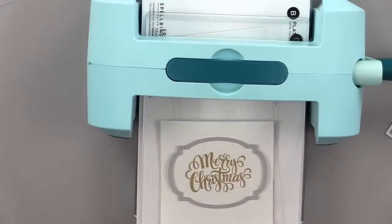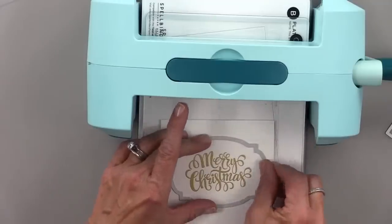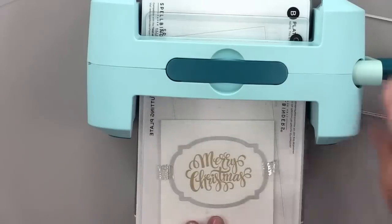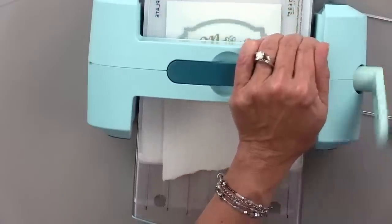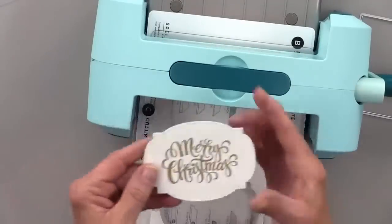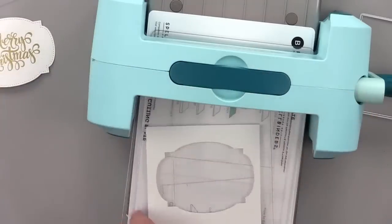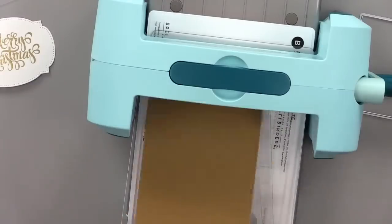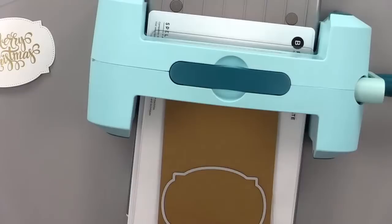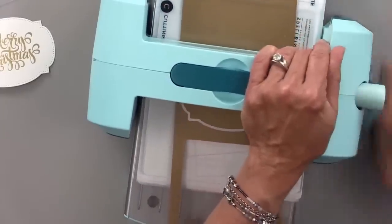And what's nice about this is it is a very scripty font. So if it's not perfectly straight up and down, don't worry about it. We just want to make sure that it doesn't shift, since we're using these jumbo plates. And then we're going to cut a gold one of these. This is the one with the stitching to match all of the other stitching. Then we're going to cut a gold one out of this piece of gold. And we're going to use the plain die. That's what I love about these master layouts, is that even the shapes, the fancy shapes like these, have the shadow layer piece. So you can just layer everything.